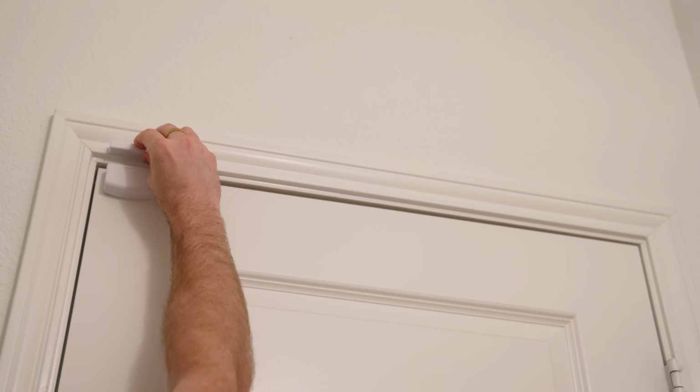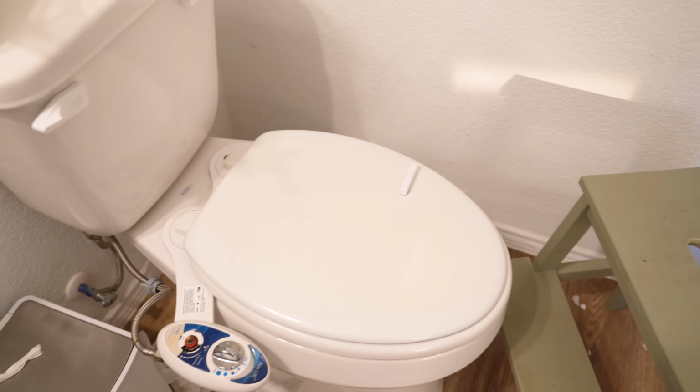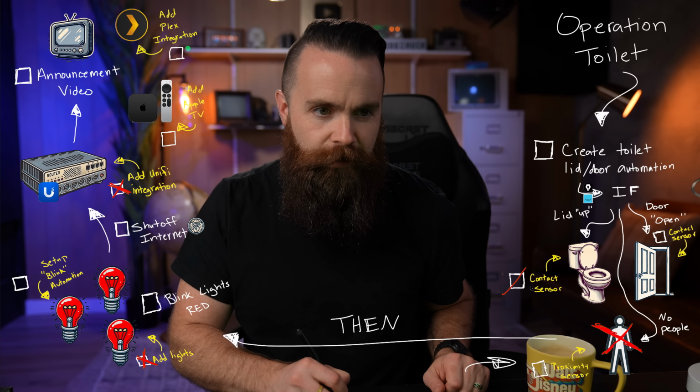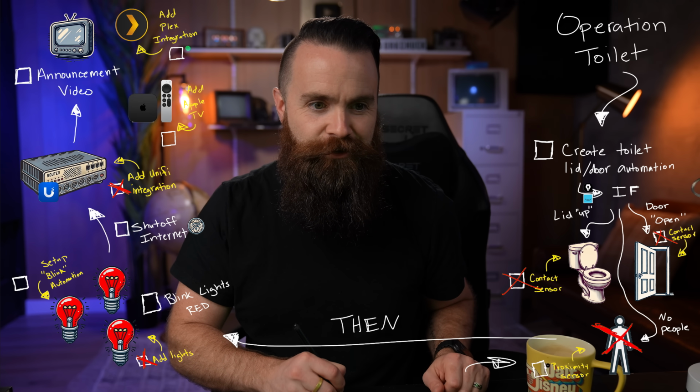And then of course a door sensor to detect when the door is open or closed. Pretty basic. We'll add the sensors there. And the proximity, I'm gonna put it right in front of the toilet. So, I imagine that's where you're gonna be in the bathroom. And because these devices are all Zigbee, I'm gonna add them very simply right now. All right, toilet, door, and proximity sensor installed.